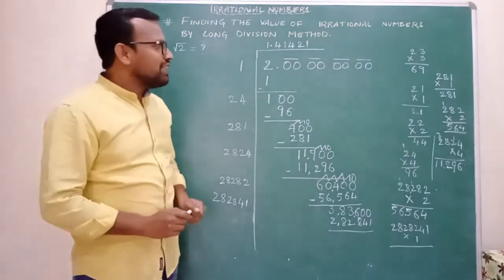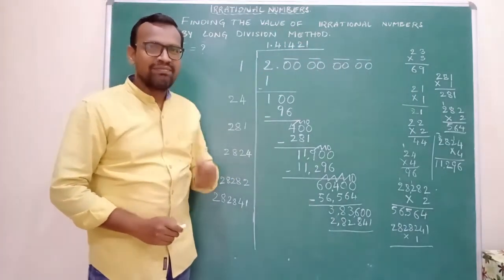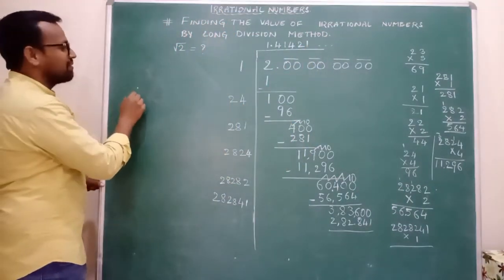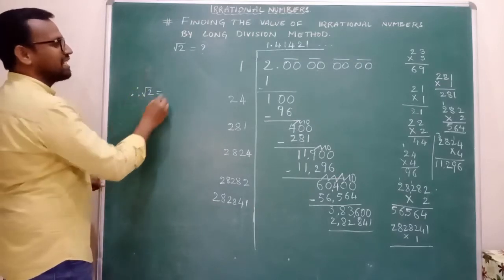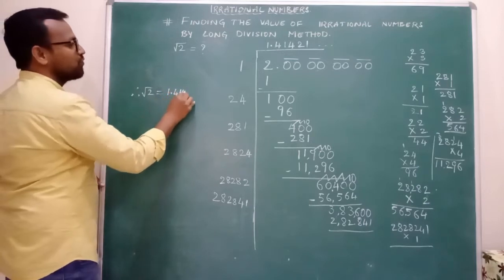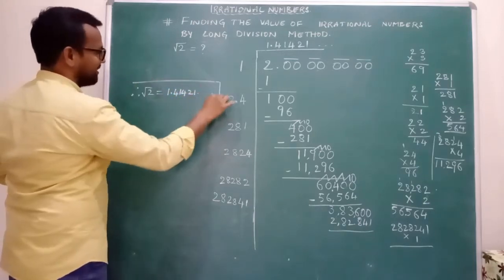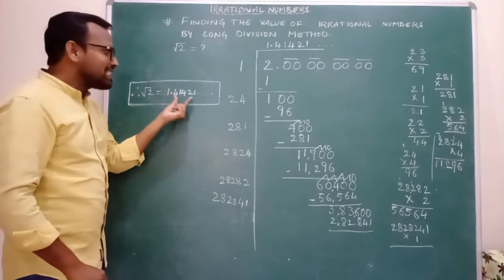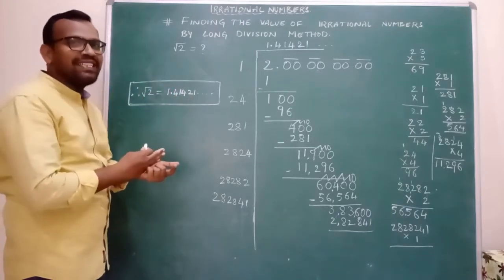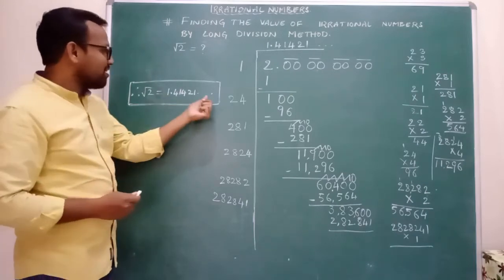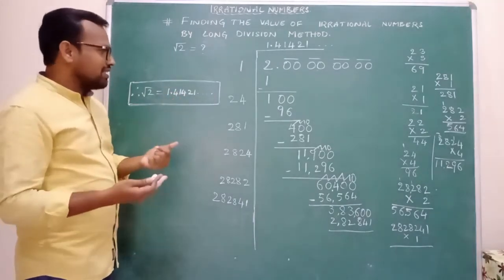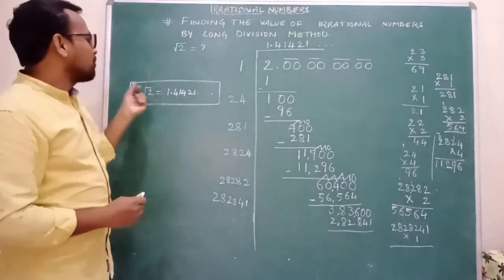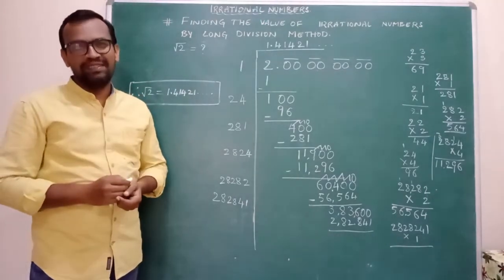Now, can you get a terminating decimal here? Now, the division is continuing. Means we are getting a non-terminating decimal. Therefore, we can write root 2 is equal to 1.41421 and so on. Where the value of root 2 in decimal expression is a non-terminating and non-recurring decimal. See, it is non-terminating and non-recurring, not repeating and not terminating. Now, such numbers cannot be expressed in p by q form. That means root 2 is an irrational number.